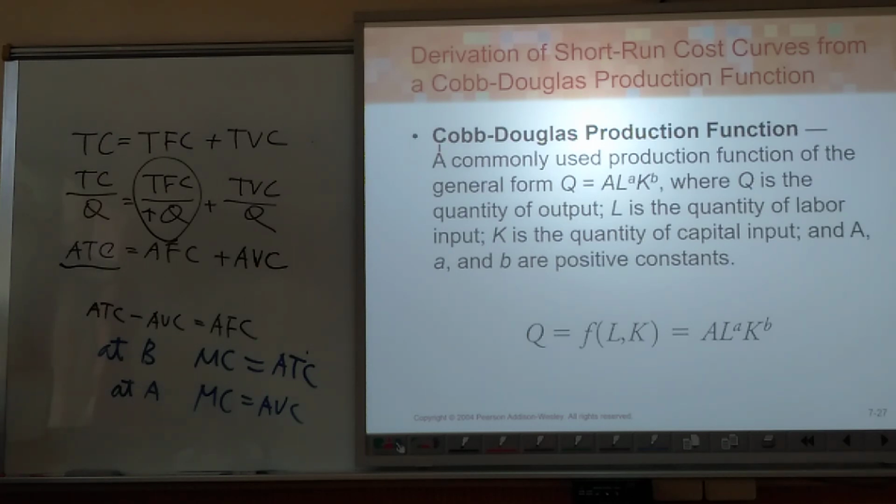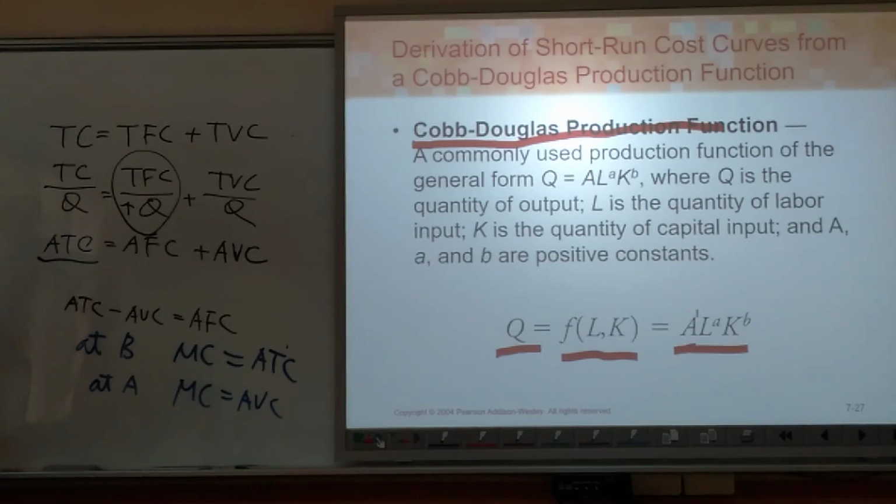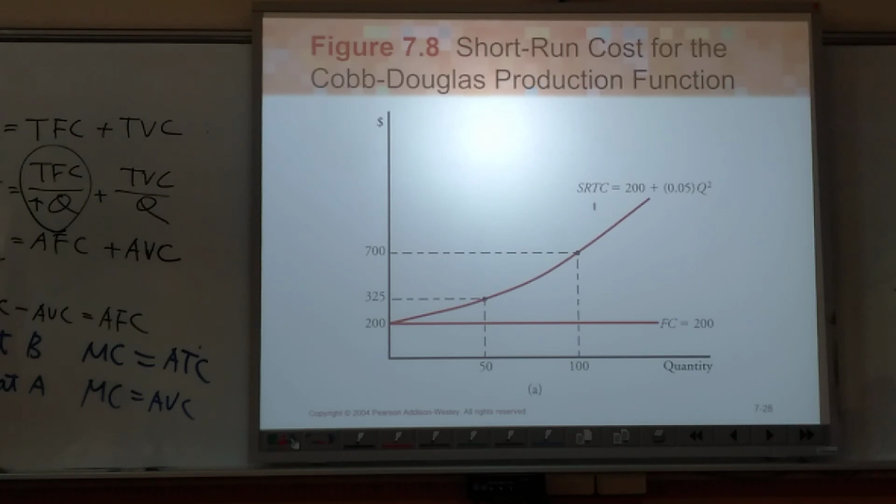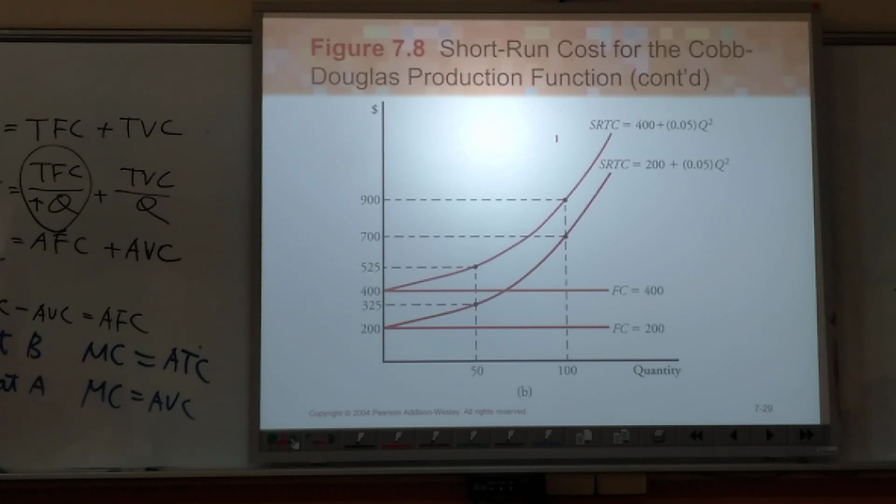And actually, last semester we have dealt with this. Okay, production: Q is equal to a production function F(L,K), and A times L to the alpha power and K to the beta power. And it shows the production function may look like that. And here you get, here is 400, right? Here is 200. What does that mean? That means you get more capital.